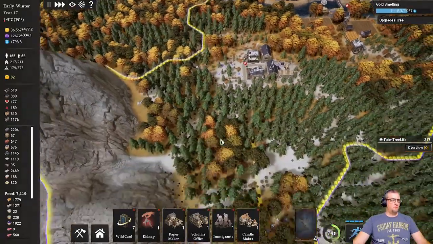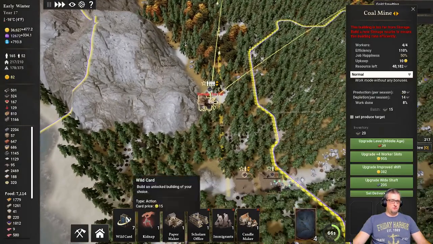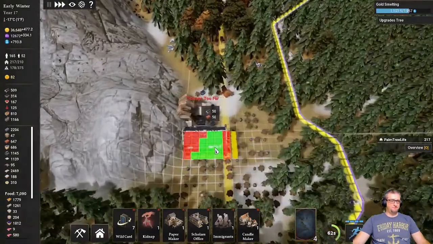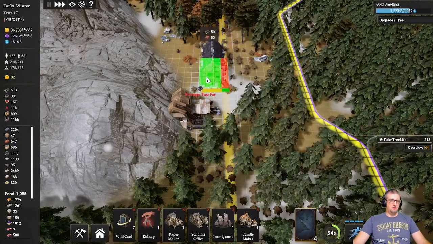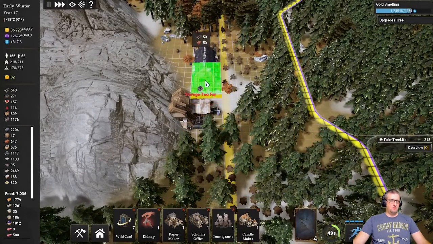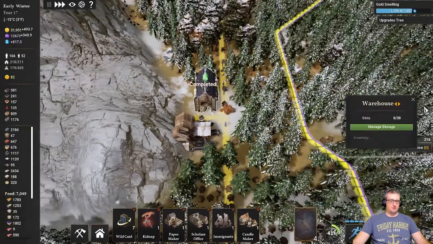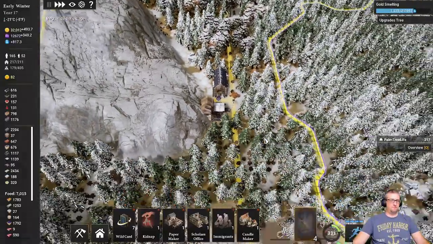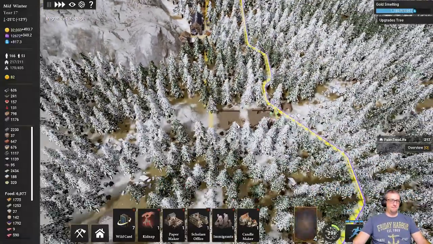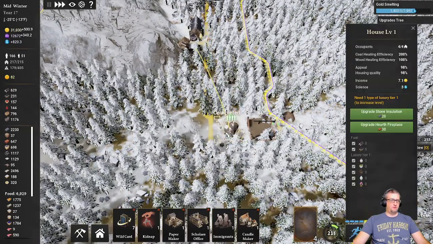Is our coal storage too far, which makes sense. Can't do that. Can we go like this? We can. Let's do that. Quick build that one, because we just need it. We don't have time to wait. Let's quick build one of these.